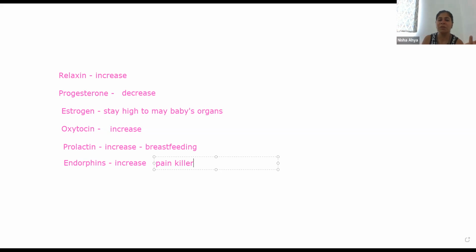Another very important thing is that when you take an epidural, it paralyzes the lower abdomen and the pelvic region, so you cannot feel the intensity of the contraction. When you do not feel the intensity of the contractions, you will be mechanically pushing the baby out without feeling it. It can result in a longer labor because you are looking at the screen for the intensity of your contraction, and the doctor will tell you to push now, but you are not feeling any pain, so you do not know how much to push or how long to push. You are just doing it mechanically, so the push may not be as efficient as it would be otherwise.